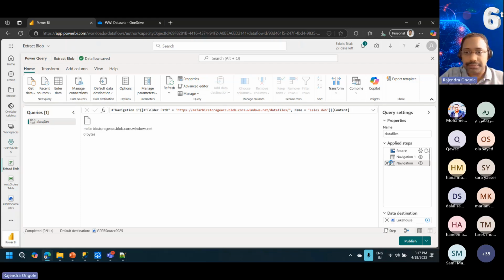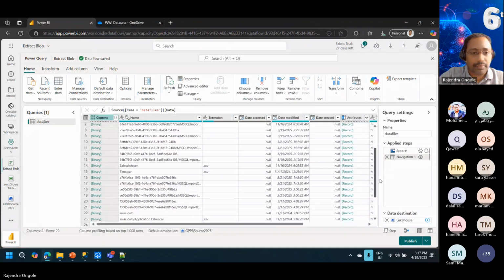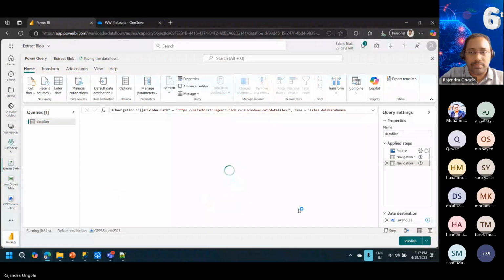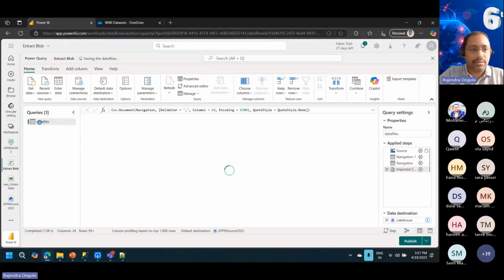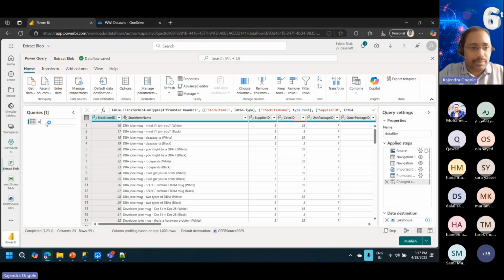And let me rename it. Instead of calling it data files, this is one of the files, stock related. Rename it as WWI stock details.